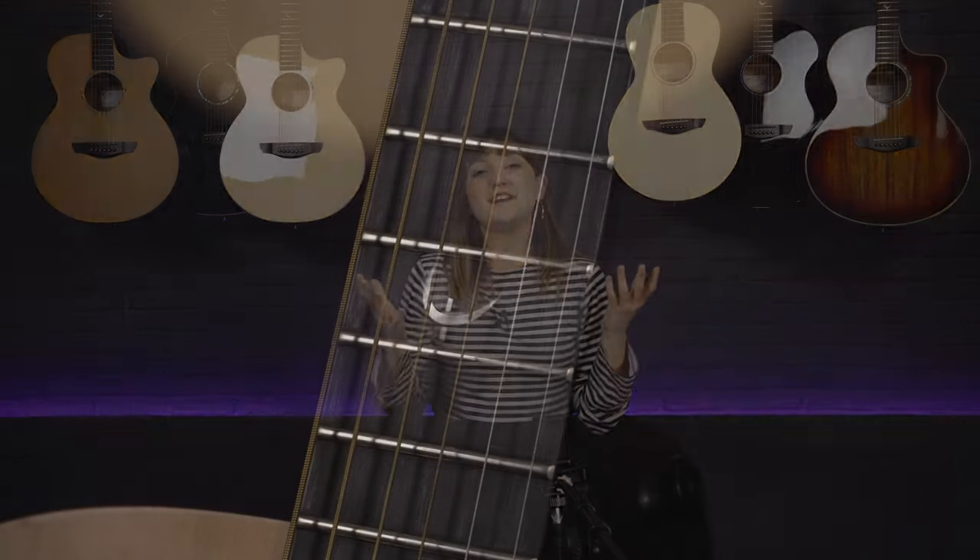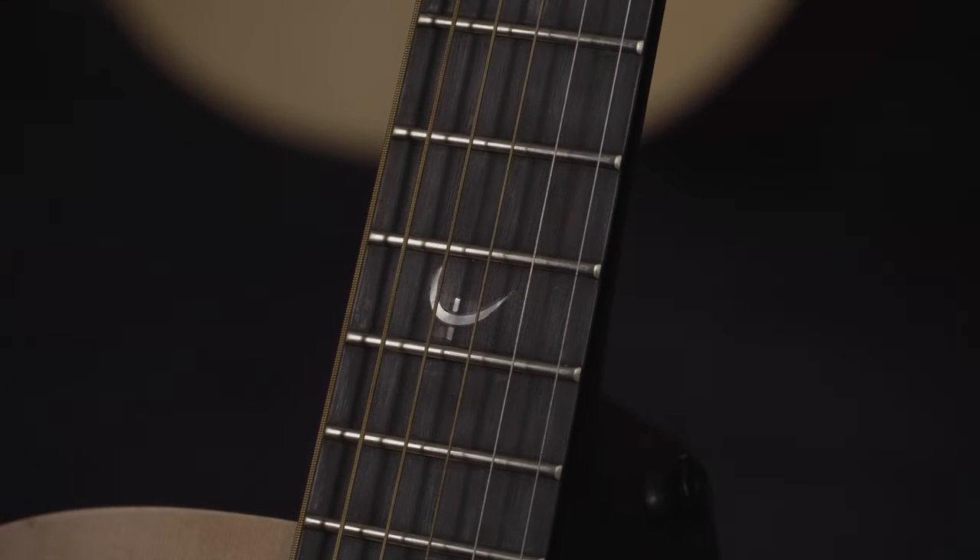I will dive into why that is shortly if you haven't actually heard too much about this acoustic guitar brand and you want to know why. But sticking with a brief history of this brand, that's where it began. Over time, Faith have obviously expanded their models and used different woods, but the core ideas that were there at the beginning and birth of this brand have always remained with it throughout.